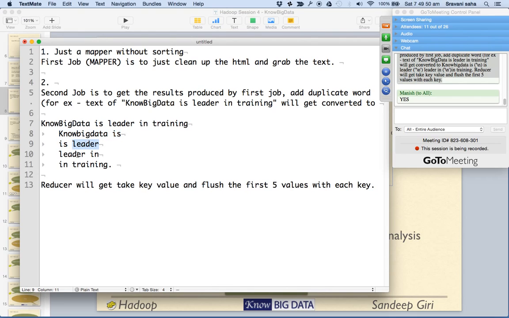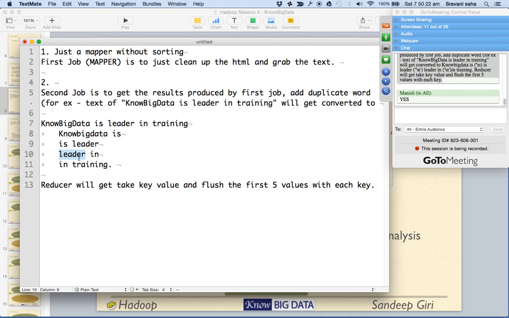This way, all the words that follow "no big data" will come together. Similarly, all the words that follow "is" will come together, and all the words that follow "lead", and so on. This way we are bringing all the words that follow a particular word together.